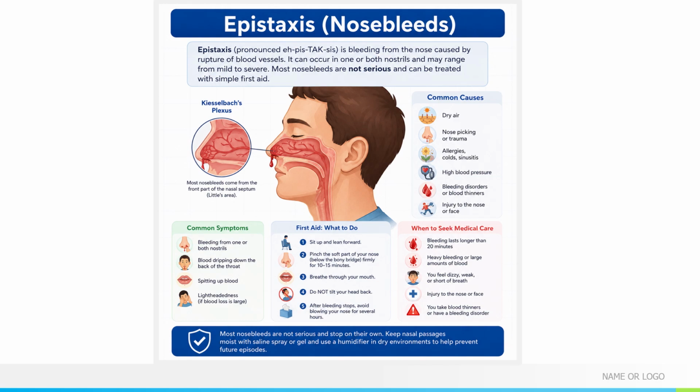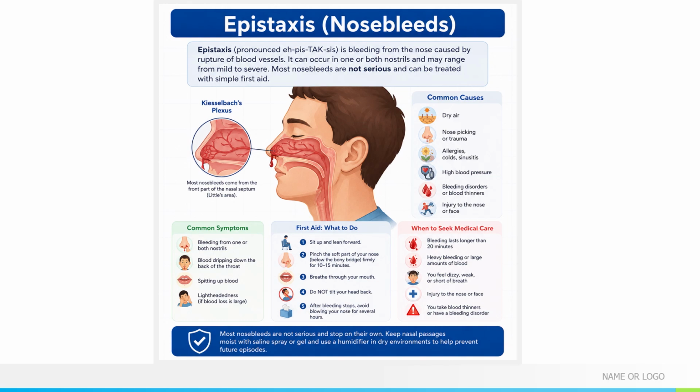Risk factors and causes. So many different causes and risk factors here. So the fragile blood vessels within the nose tend to rupture from dry air, especially during the winter months or in a heated indoor environment, nose picking, trauma to the nose, any frequent nose blowing, allergic rhinitis, viral upper respiratory infections, acute or chronic sinusitis, and then there are several systemic conditions that also increase the risk of epistaxis, including hypertension, bleeding disorders such as hemophilia or thrombocytopenia, liver disease, which affects clotting factor production. We'll learn more about that towards the middle of the semester.